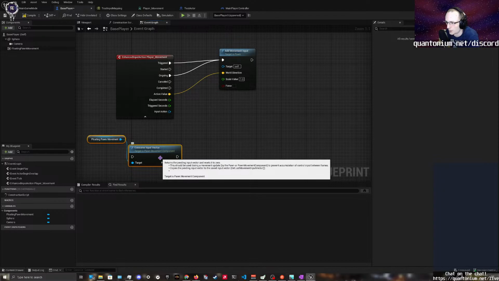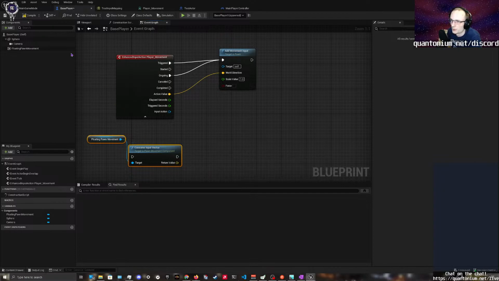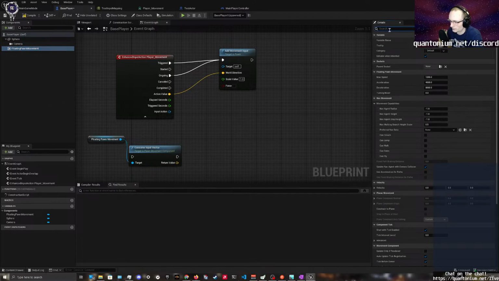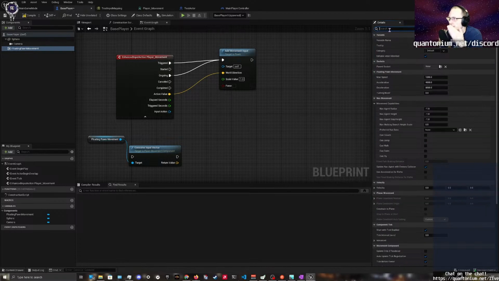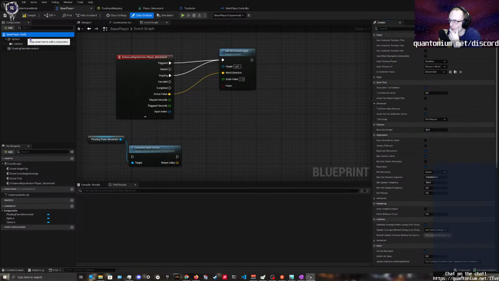Okay, this is sort of what I'm looking for. The pawn movement combines and prevents accumulation to control input across multiple frames. I'm not seeing it. Okay, I think it might only be something to do with the character movement.